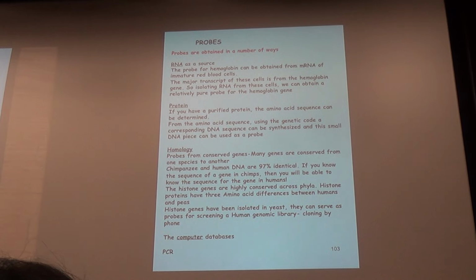for the globin gene. Because when you have 80% of the RNA as being one specific kind of RNA, it's very likely that most of the RNA is going to be globin. So that's one way of doing it, is to use RNA.